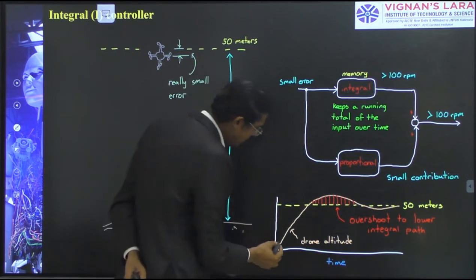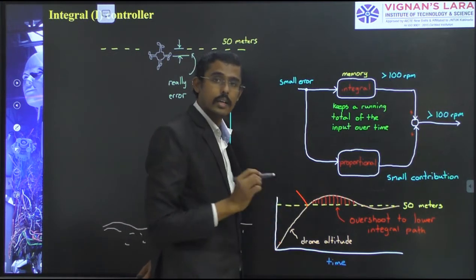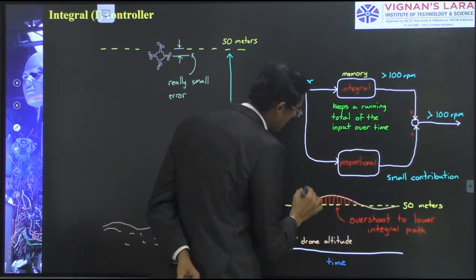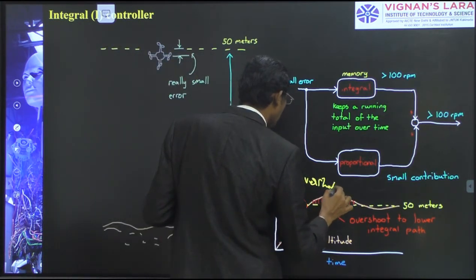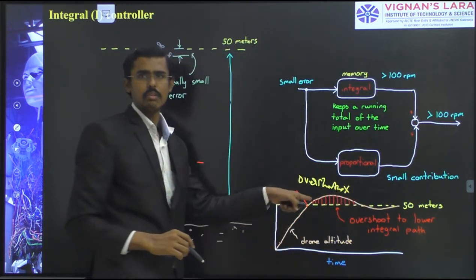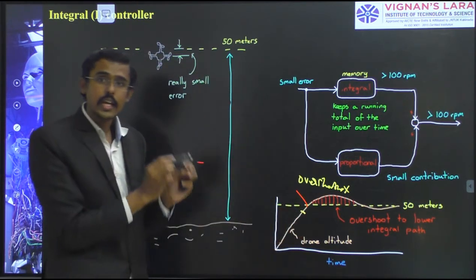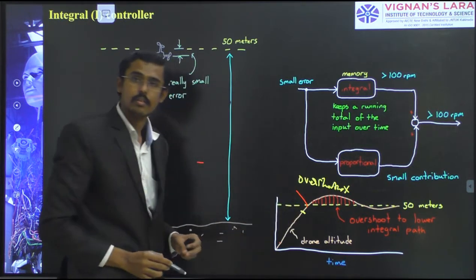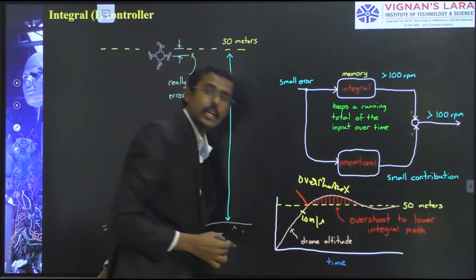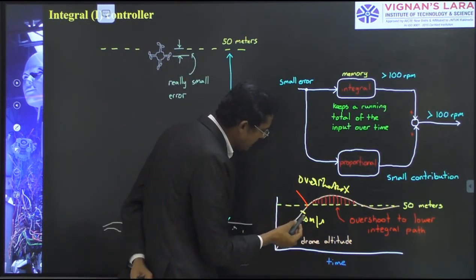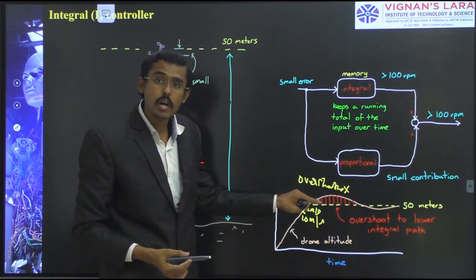See this graph? Here we have done the integral. It is quickly done. We have reached there, but overshooting is happening. So we have to derive this. Slowly, when we are reaching this point itself, we should derive in such a way that we do not go beyond it. What happens if you are going at 10 meters per second? When we are reaching there, our speed is to be reduced to 2 meters per second, and automatically we will be on the track.